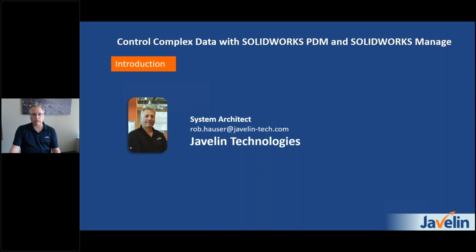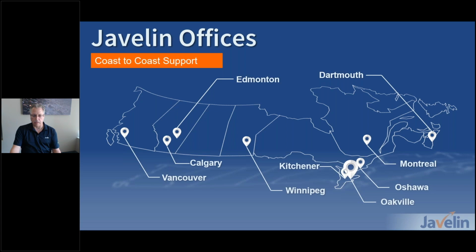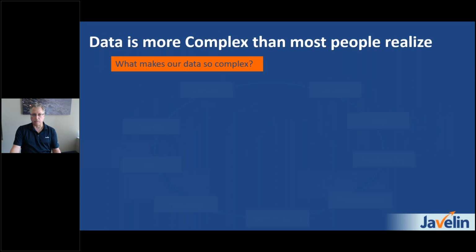Today I'd like to help you out with looking at complex data and how you can put things into PDM. Javelin has offices coast to coast, as you can see. We literally go from Atlantic time all the way over to Pacific time, so we follow the sun across the continent. There's always somebody available on the help desk for one of our products. We have specialists for each of the products, so you always have key access to those particular people.